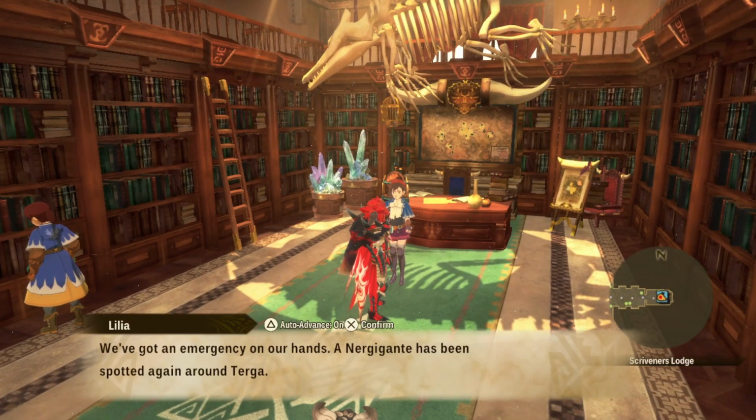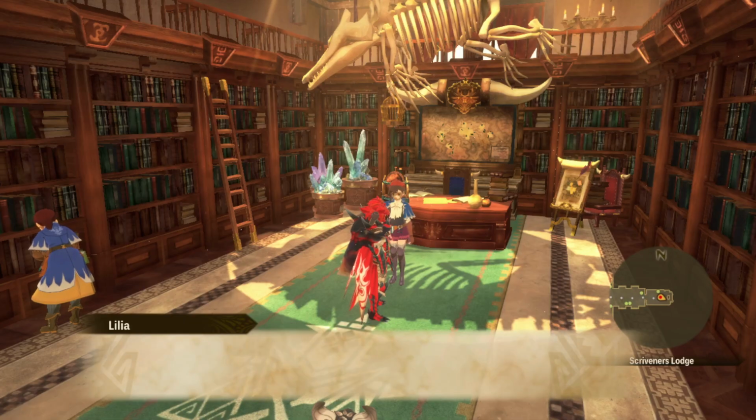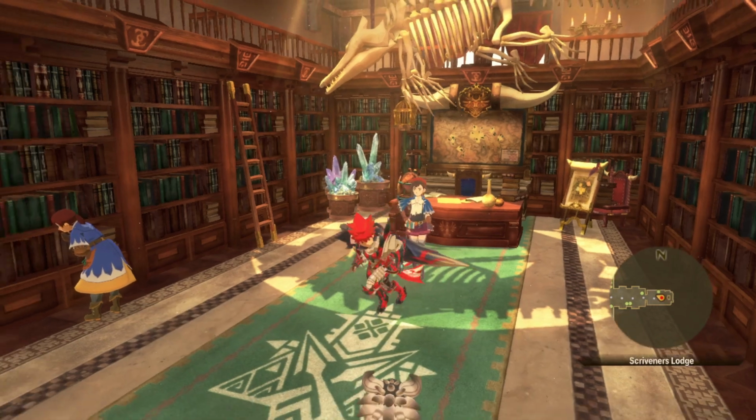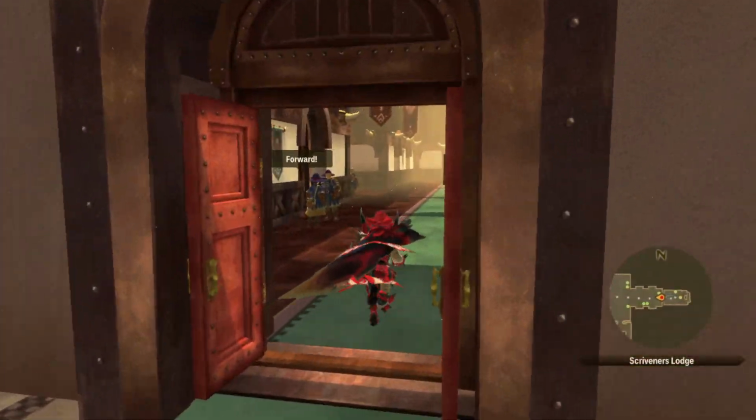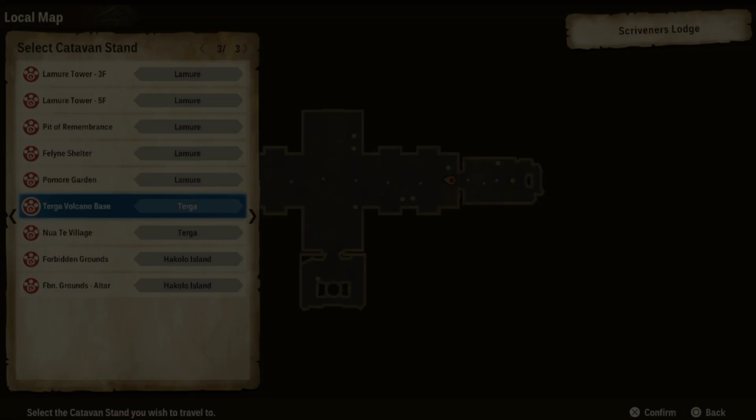But another one? Oh. Nergigante again. Okay, so this is just the high rank Nergigante quest. But, oh well. Let's go ahead and just do this. We might as well. No point in delaying.